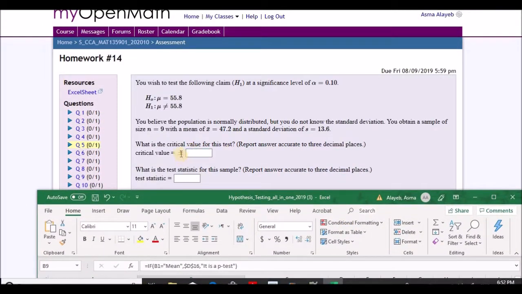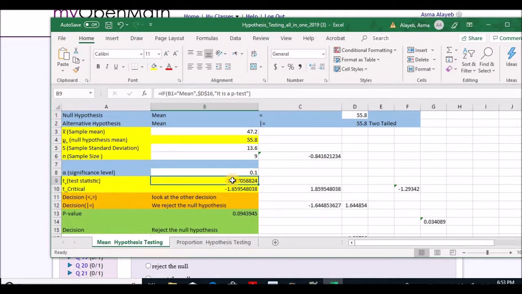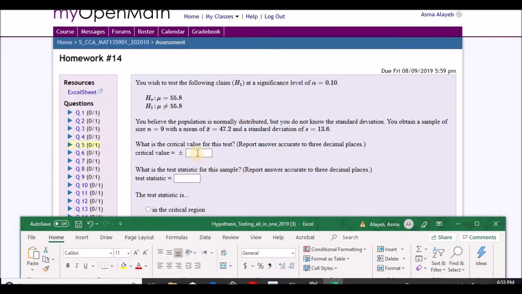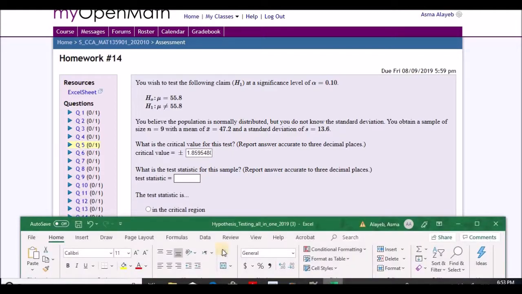Notice here I have a plus and minus. That means I'm going to remove the sign from my critical value. So I'm going to copy this and remove the sign from it, or I can copy the positive one instead. Let me just paste it there, and I'm going to remove the sign because I already have the sign in the question. The test statistic is also calculated here.